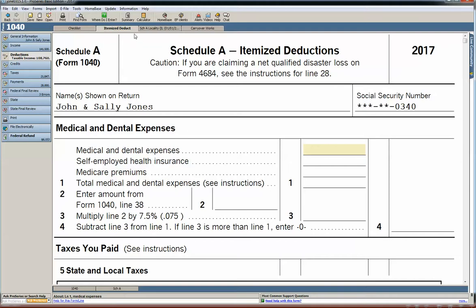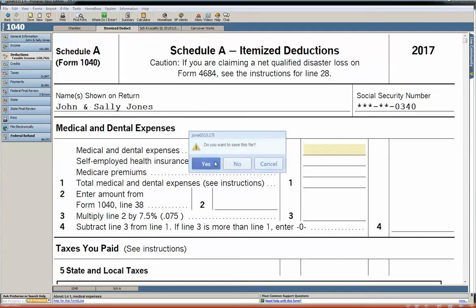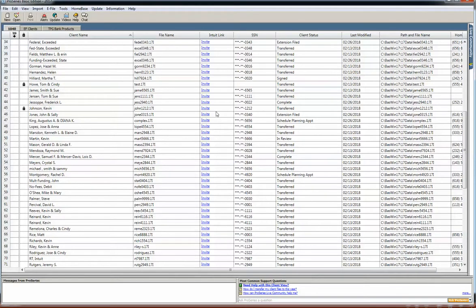The last thing I want to talk about real briefly, if I go back out to the main home base screen, is you'll notice there's a column when you install your software that says Intuit Link. And what this is, it provides you with a free service. So if you ever want to get a form from a client, a document for example, or maybe you have a question for them, it's a way that you can connect with them over a portal that's totally secure, and it's something that we supply as part of your license for ProSeries Basic.